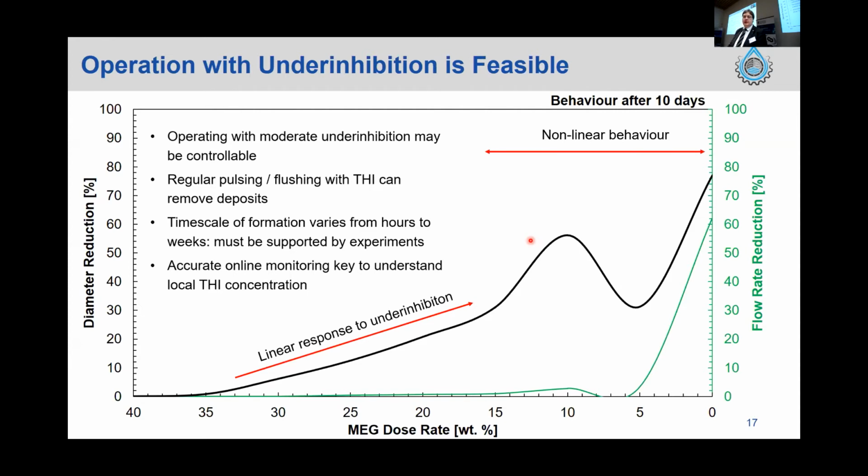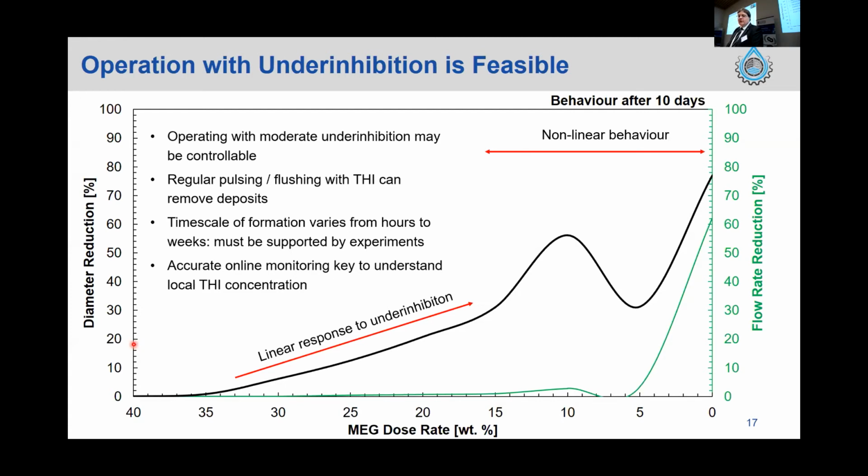So this is where you need to look at something like online monitoring. That can be, for example, through Virtuoso or through OLGA Online, but something which will give you a reliable estimate of what your local THI concentration is. Now, on top of that, what you also need is to accurately understand where your equilibrium curve is. And that's something I think David is going to be talking about a little bit later, really having a good either experimental or modeling-based understanding of exactly where your equilibrium curve is, because that helps you dictate basically where you are on this line down here.